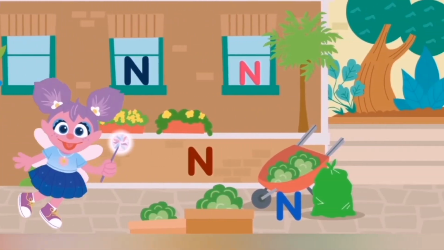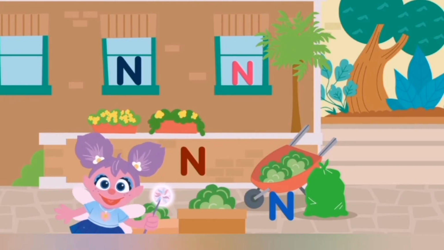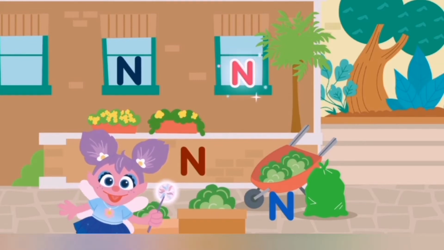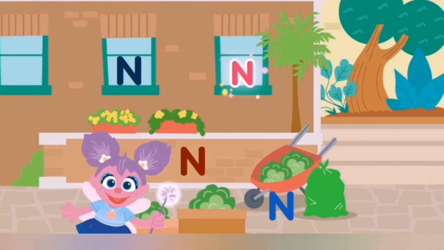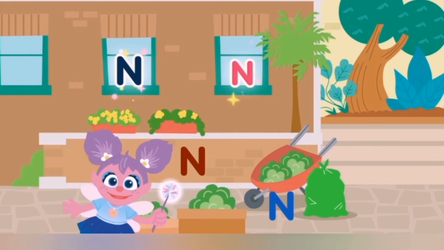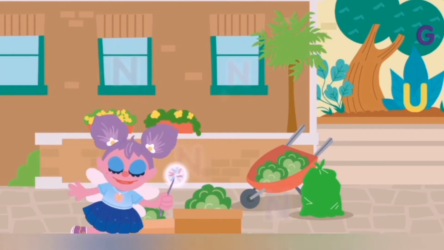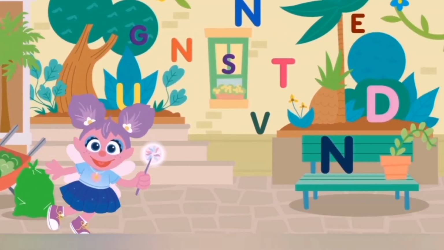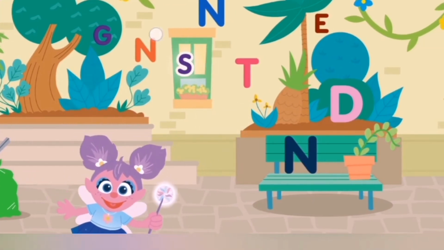Tap on all the letter N's. N. Yay! N. N. Magic letter search time! N. Try again. N.